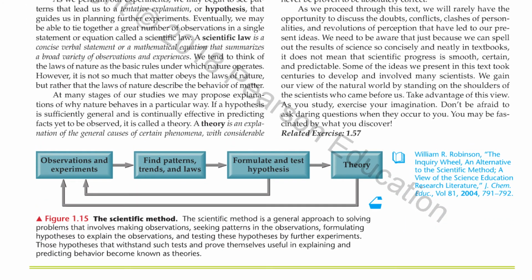Figure 1.15, the scientific method. The scientific method is a general approach to solving problems that involves making observations, seeking patterns in the observations, formulating hypotheses to explain the observations, and testing these hypotheses by further experiments. Those hypotheses that withstand such tests and prove themselves useful in explaining and predicting behavior become known as theories.